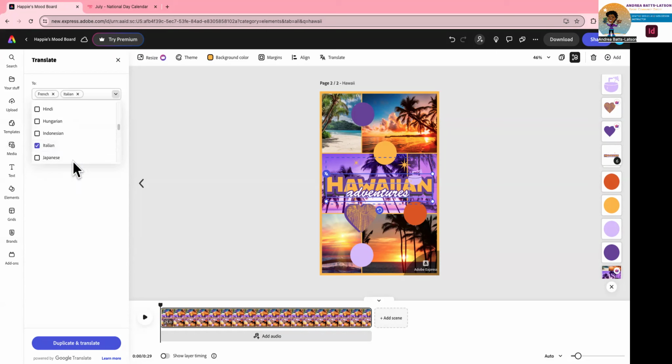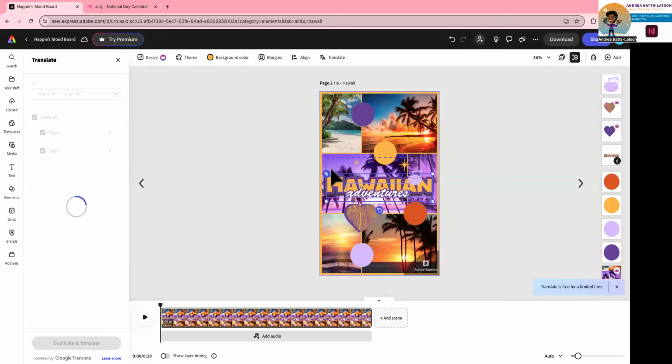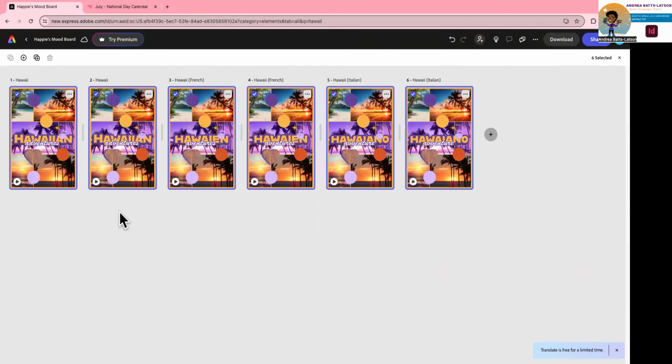So French, Italian, and I'm going to hit duplicate and translate. And what's going to happen is it's going to go through and duplicate that. So it duplicated this one, this one, this one, and this one in Italian. I think it did twice. Yeah, because it duplicated these 2 pages. I shouldn't have duplicated the pages.